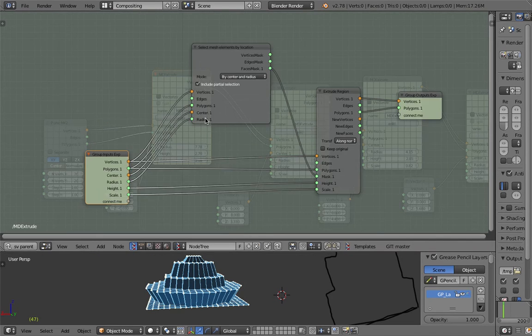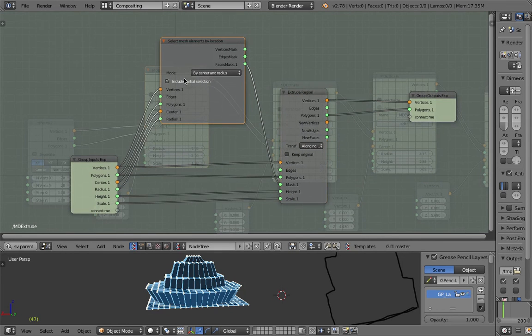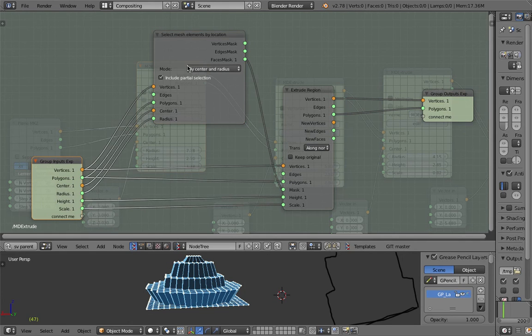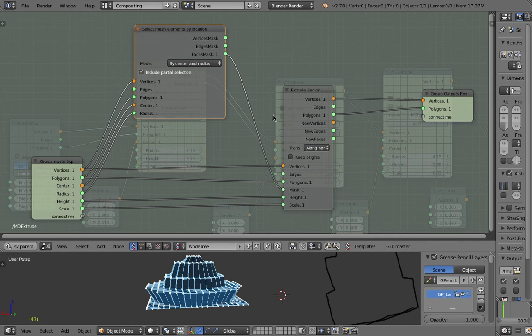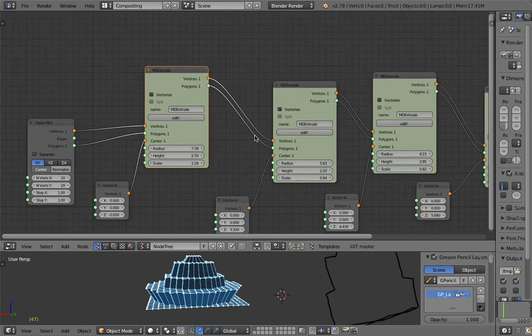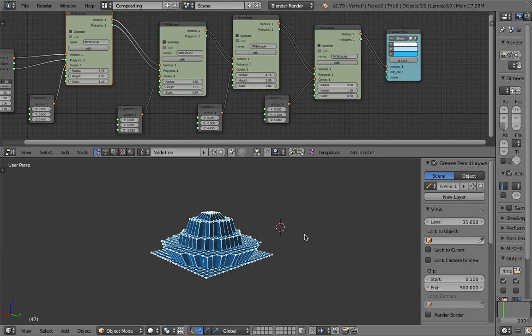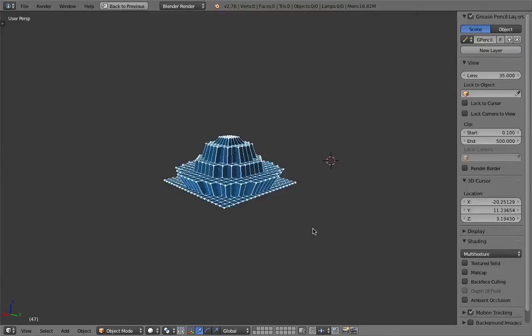And this is just my experimentation with this. You probably normally don't want to put this inside a monad, but apparently this is working, and the mask can be piped down into the extrude region, and yeah, the whole thing works perfectly. Just an example, but I think this is very interesting to show.